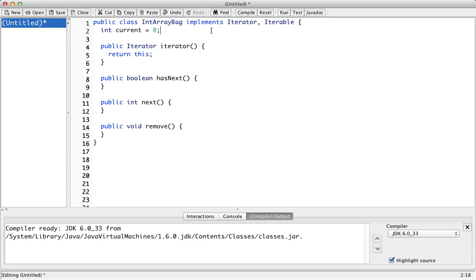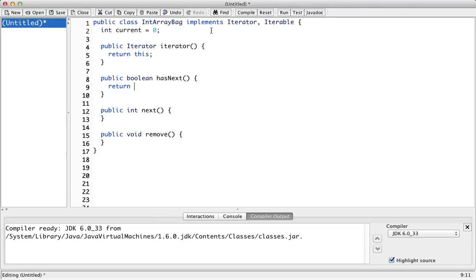We'll create an integer called current, which will point to the current thing we're iterating over. hasNext, if it's beyond the number of things in this collection, should return false. There are no more things; we've gone past the end of the collection. Since we don't actually have any objects in this collection, we'll just say it returns a sequence of integers from, let's say, 0 to 10.